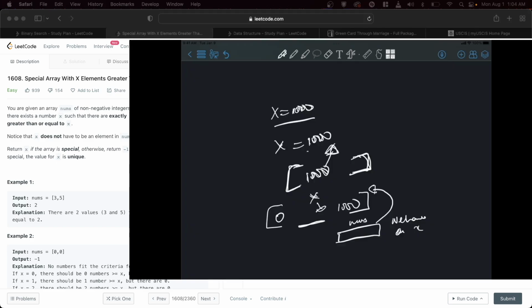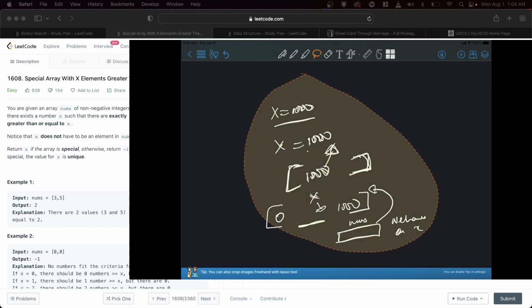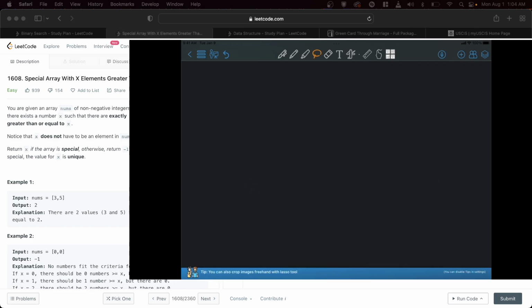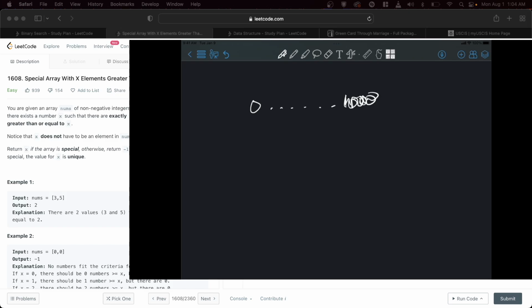We can do it in ascending order, from 0 to 1,000 inclusive. We find a mid, and then we check through the nums array. If the number of occurrences is equal to mid, we return mid.